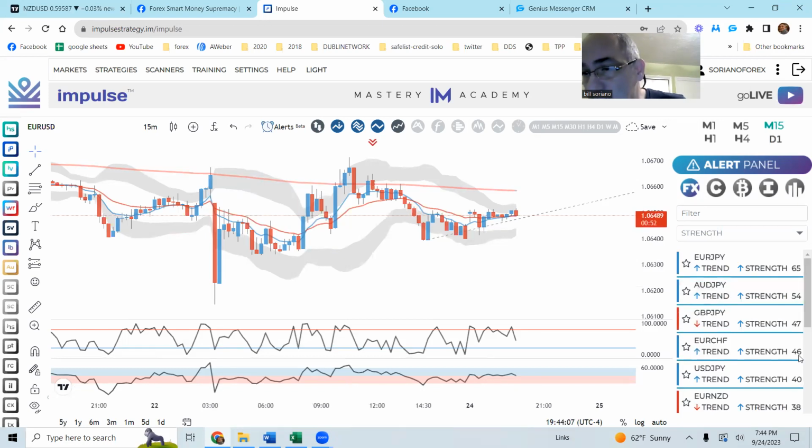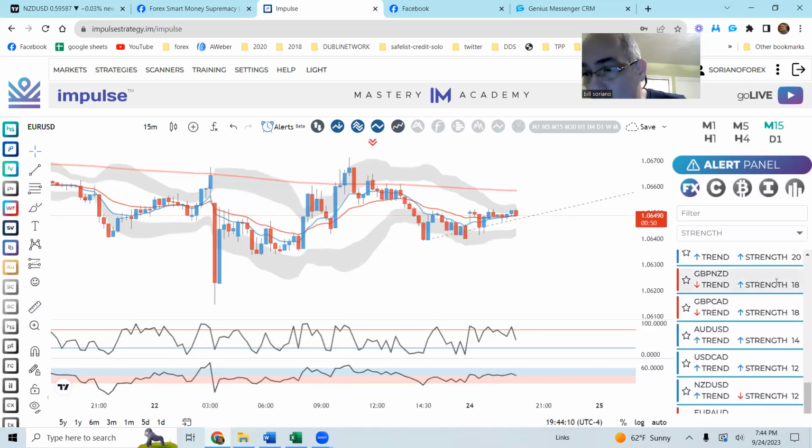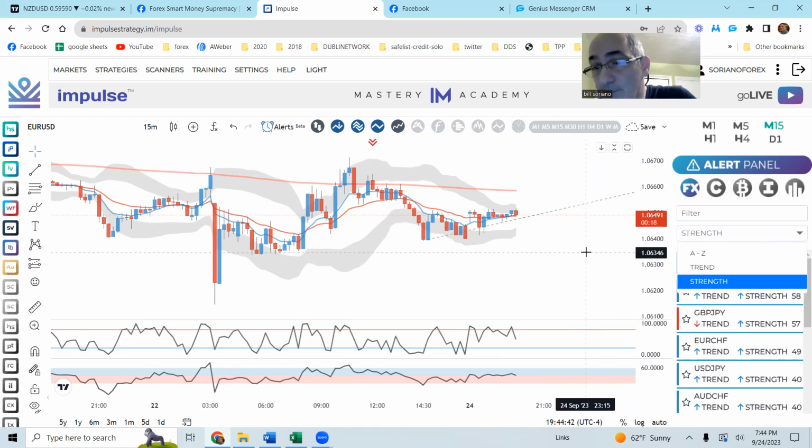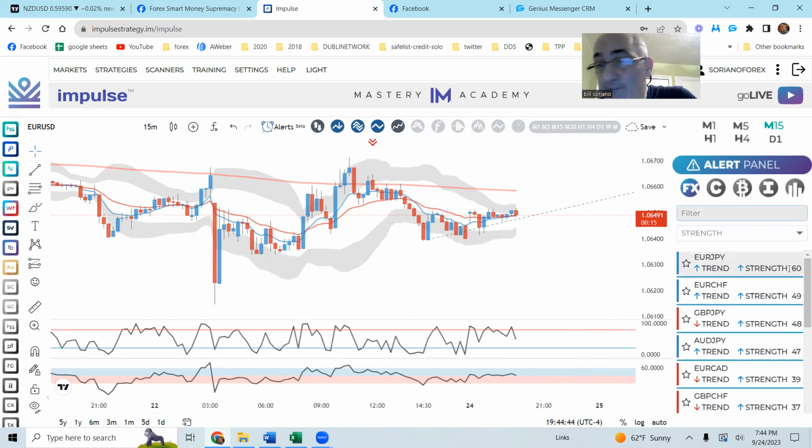If you get to these pairs where the score is below 20, these pairs are typically in consolidation and you don't want to trade them. So really you would just want to trade the pairs that are moving with the most strength. And when the market's open like it is right now, this will change every few seconds. It doesn't change a whole lot, but sometimes different pairs will pop above others and some will go down below as the strength changes, because that's what I'm sorting it by. Now, you can also sort it from A to Z, or you can sort it by the trend as well. I have it going by strength.